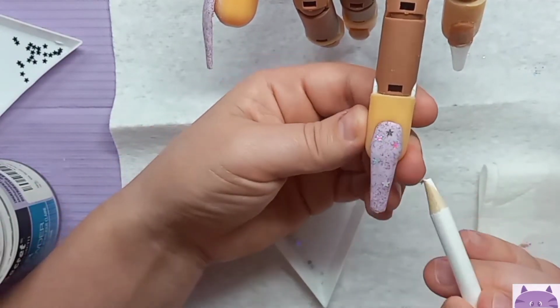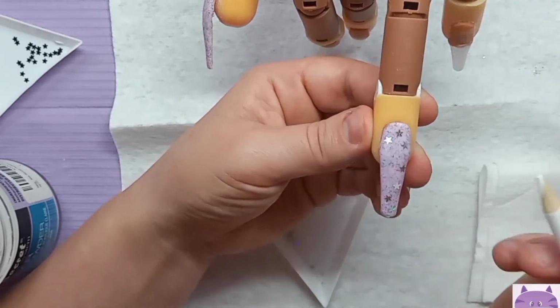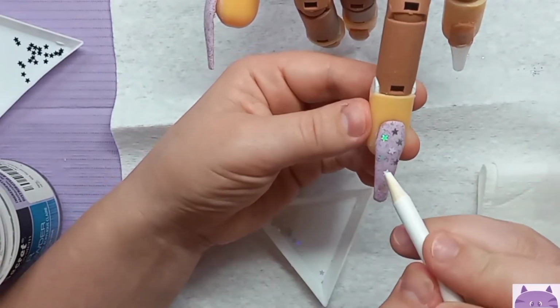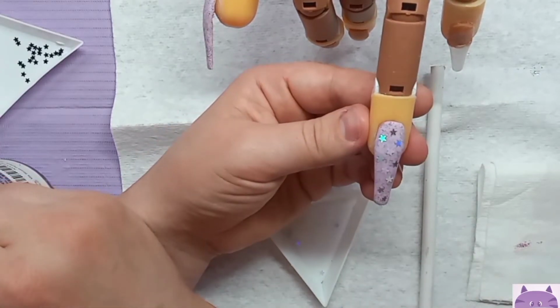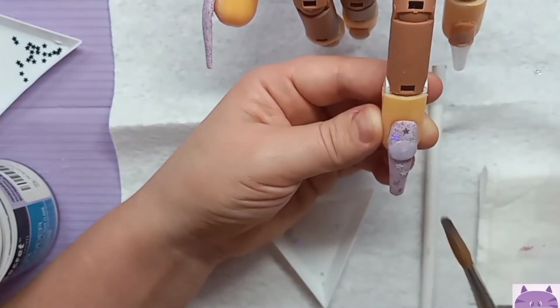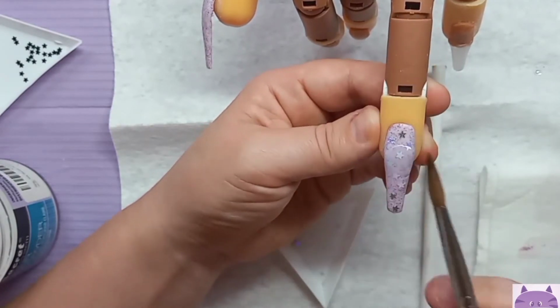And I just wanted to get these two done and out of the way because the next three nails are going to be a much darker color. And I wasn't sure how the color payoff was going to be or if there was going to be any fallout on the brush. So I didn't want to try to clear cap all of them at the same time. I wanted to do the two lighter colors by themselves.